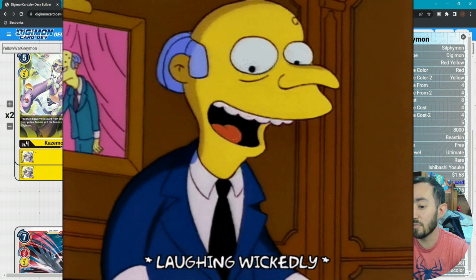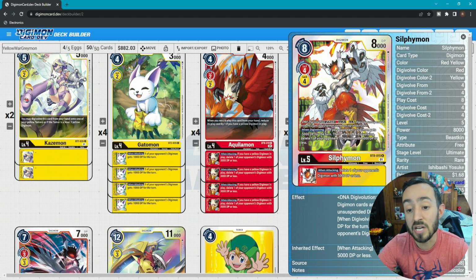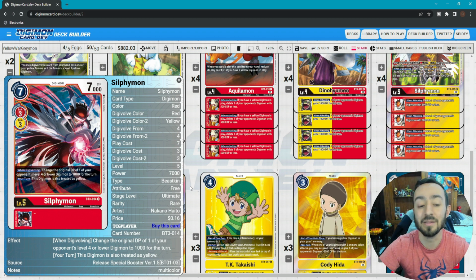When attacking, delete one of your opponent's Digimon with 5000 DP or less. So same thing as Aquilomon. So if you have Silphymon and Aquilomon underneath, now you can delete 2 Digimon with 5000 DP or less. And since this format is all about DNA digivolving, if they have 2 champions and for whatever reason they couldn't DNA digivolve, now you can wipe both of them out. It is just fantastic.